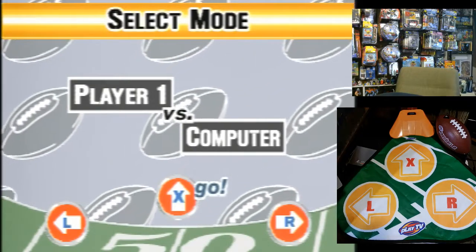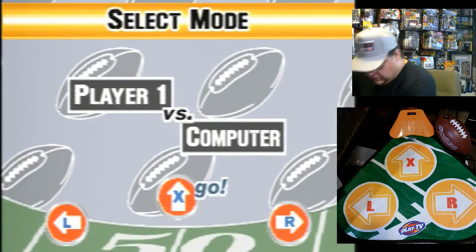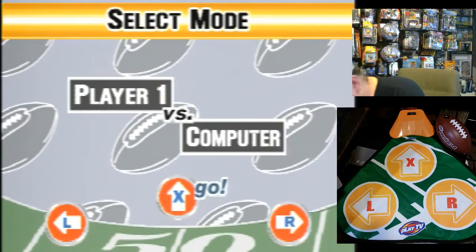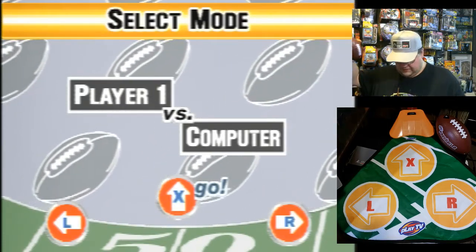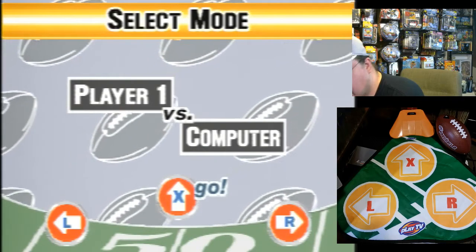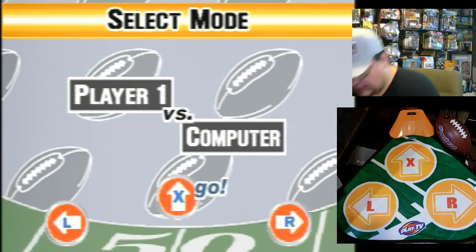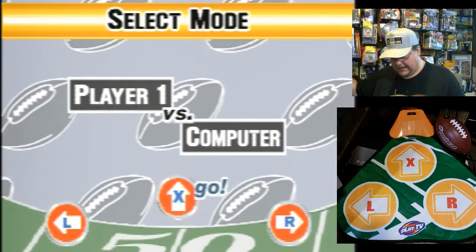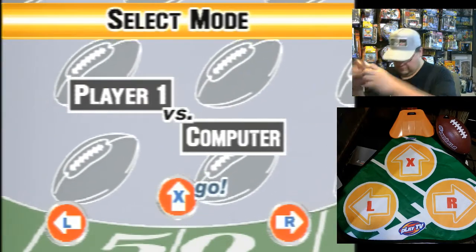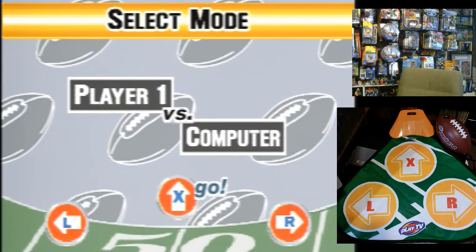You want to have plenty of room to play. Unfortunately, I do not have a whole lot of room in this small room that I record in. So let me go ahead and do one player versus the computer. They sell these in two player versions too, where there's two of the pads. And it's got a little wrist strap so you don't go breaking the windows and stuff.